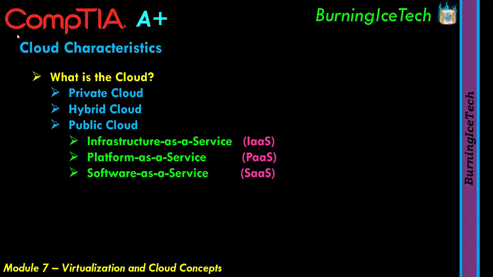Let's look at the first one, infrastructure. What classifies as infrastructure in this category? That would be something like a virtual machine. Those virtual machines I showed you guys earlier on Hyper-V, that is a very good example of infrastructure. It's not the only example. There are many other examples I can give you guys, but a virtual machine is probably one of the easiest and most common and most obvious examples I can give someone that's brand new to this.